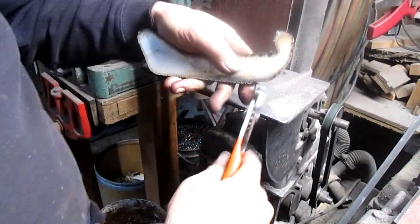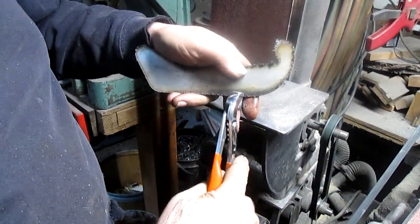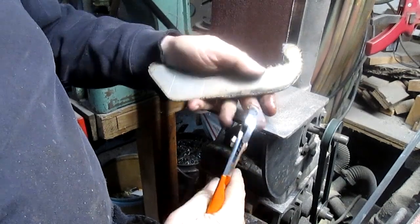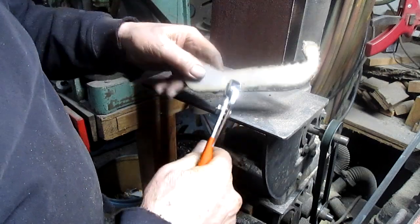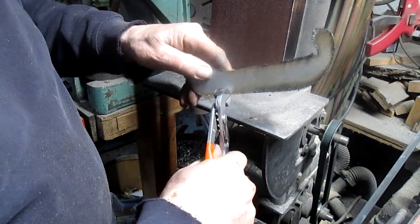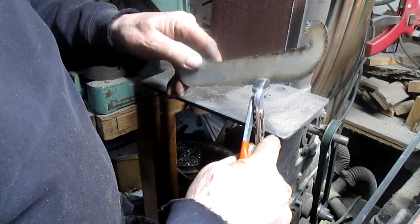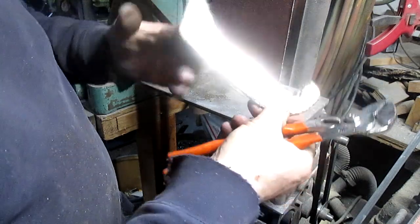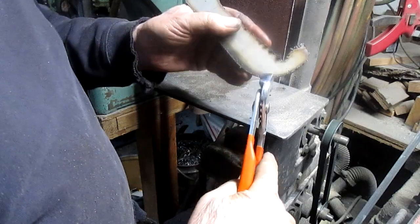All right, we got to chip off all this slag here, and it's a little easier to get off now that we've ground it a bit. But it still isn't easy. I think the nickel in this is 316, and I think the nickel in this just, you know, is just a mess.